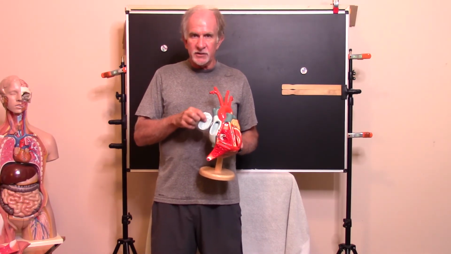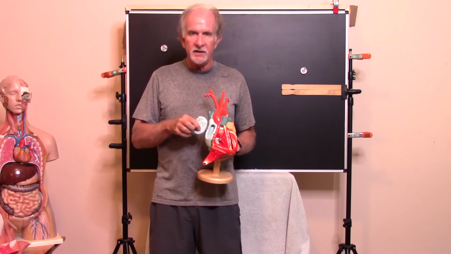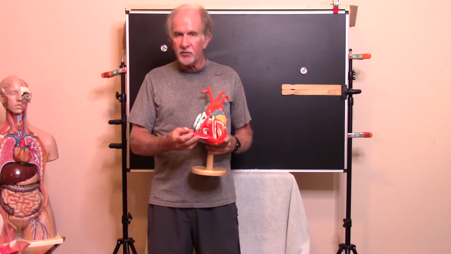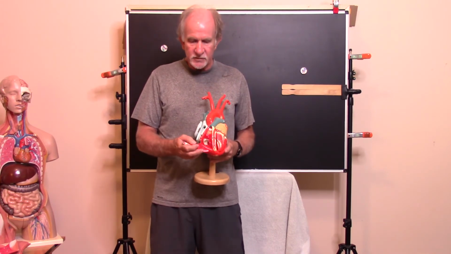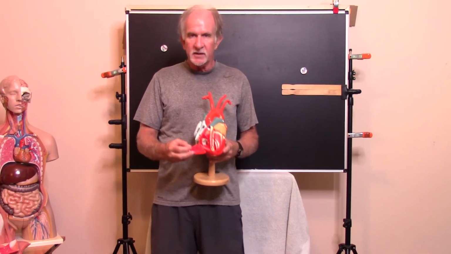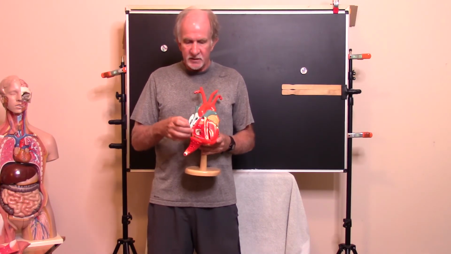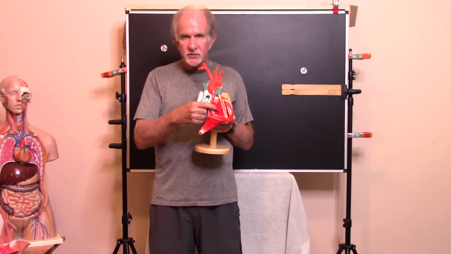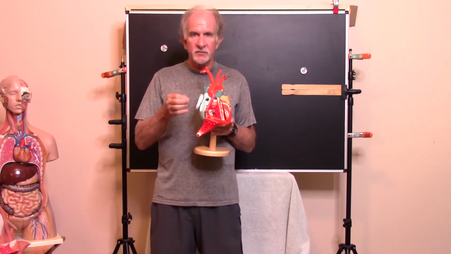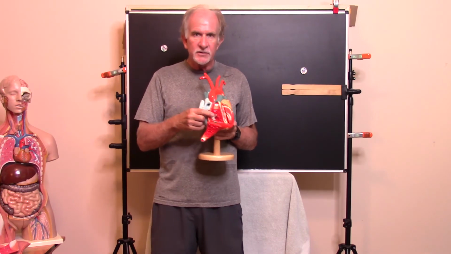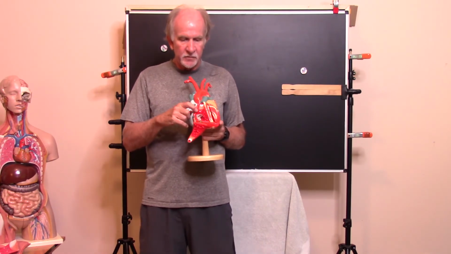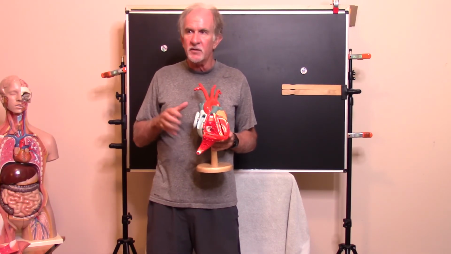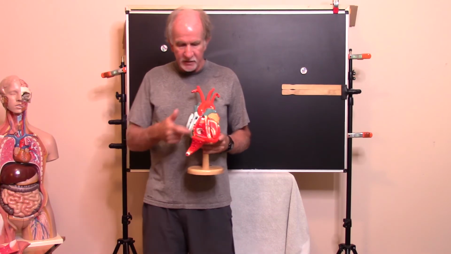There are ridges of cardiac muscle that line the atria, and they're referred to as the pectinate muscles. And there are ridges that line the ventricles, and they would be called the trabeculae carneae. Coming back to the tricuspid valve, or the right AV valve, there are strings made of fibrous connective tissue coming off the edges of the flaps of the valves called chordae tendineae. And they attach to columns of muscle coming off the ventricular wall called papillary muscles.